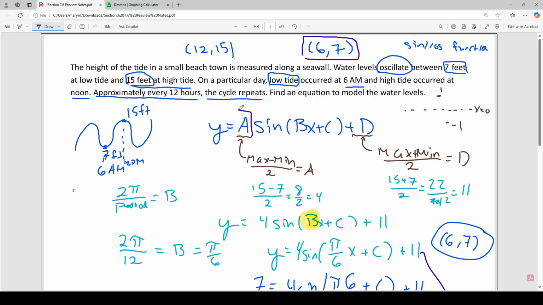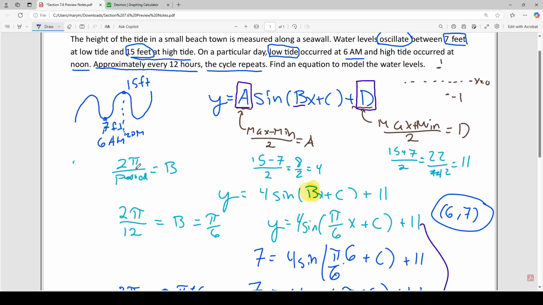In order to find the amplitude, you're always going to do the maximum minus the minimum divided by 2. In order to find the vertical shift up, what you want to do is average your max and min, because that will find where the new midline of your function is. In order to find b, you should have some information about the period in your problem, so how long it takes to do a full cycle.